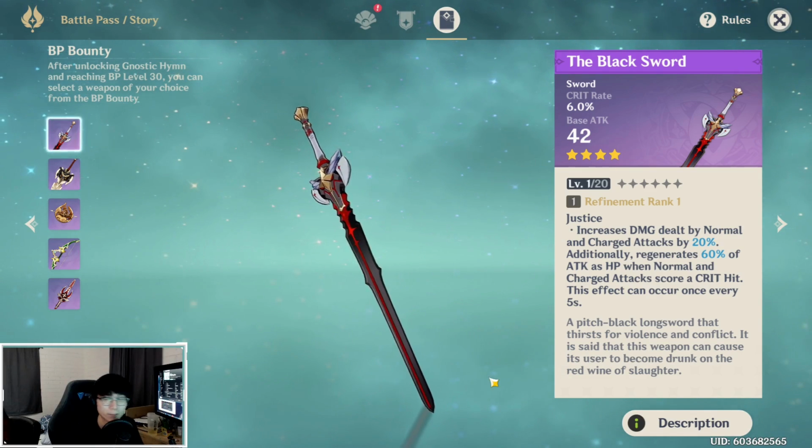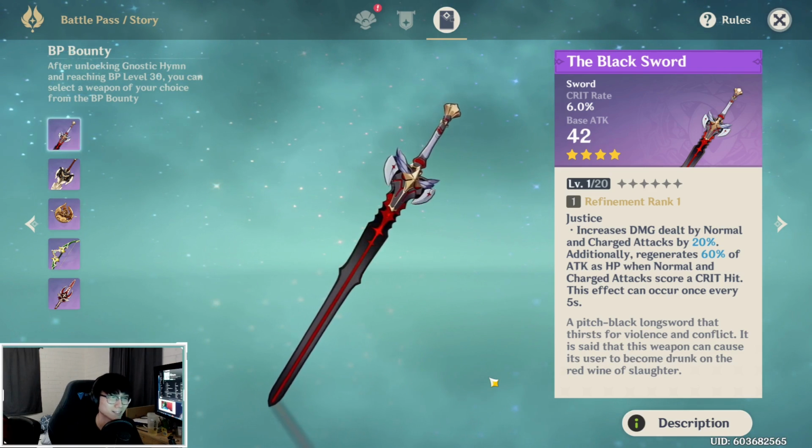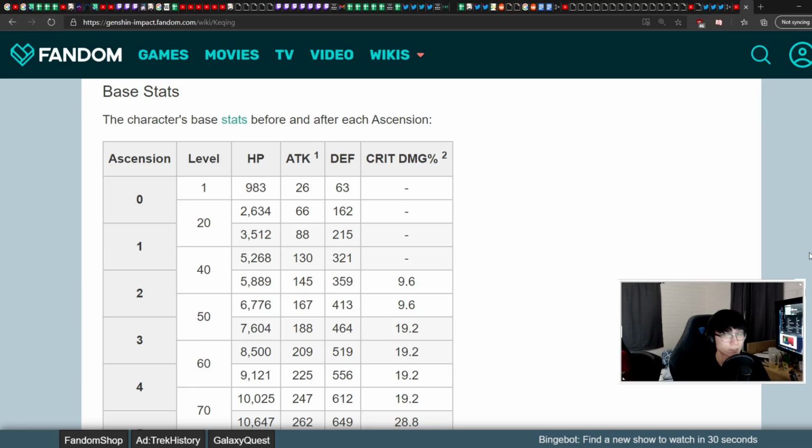Now for who I'd recommend to pick up this weapon. Basically, if you own Keqing, pick this weapon up. This is her best in slot weapon, even compared to 5-star weapons. This is typically going to be a better pick. The reason for this is because the Black Sword is currently the only longsword in the game that is 4-star or higher that has crit rate main stat.